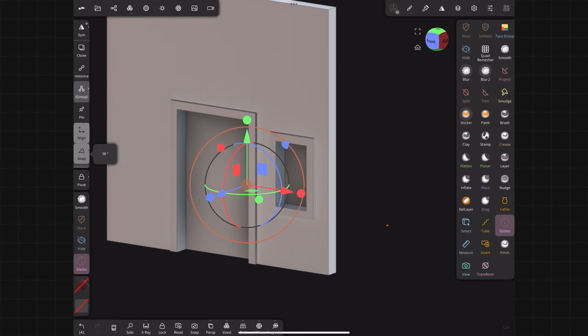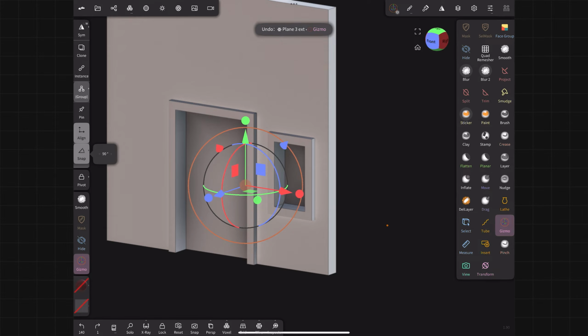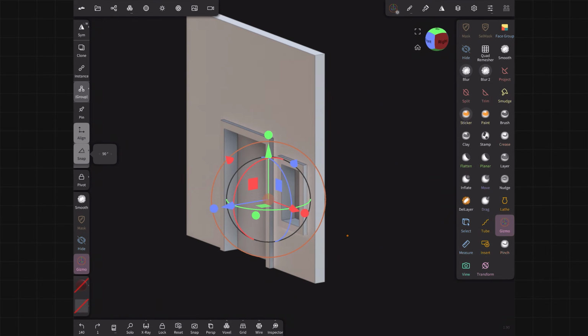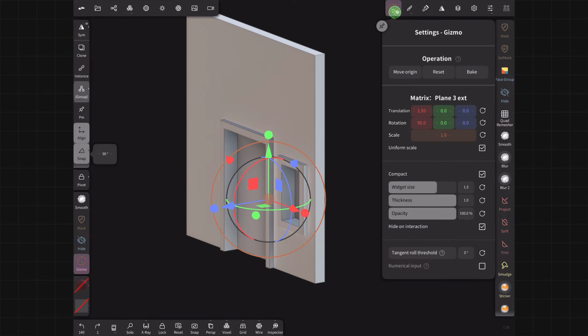And we could be fine right there. If you want to be more exact about it, we added 0.02 to both sides. So we need to move back by 0.01 if we want it to sit center. So the way that you can get exact positioning is if you come up to your gizmo settings, your translation is your X, Y, and Z position.